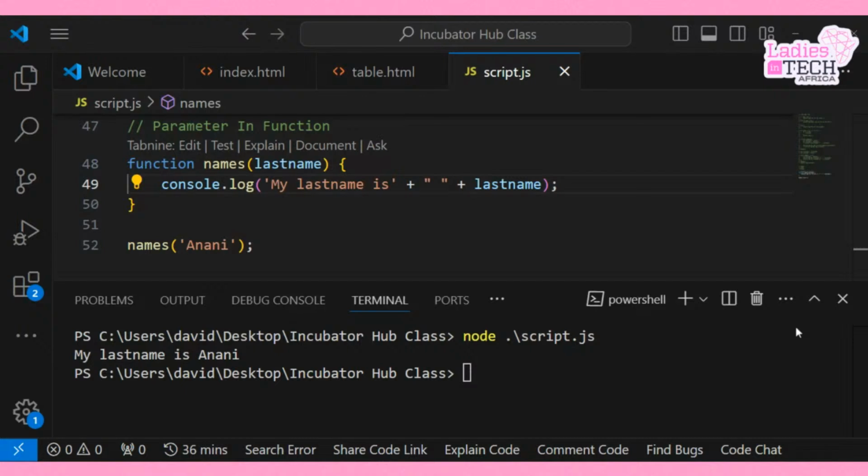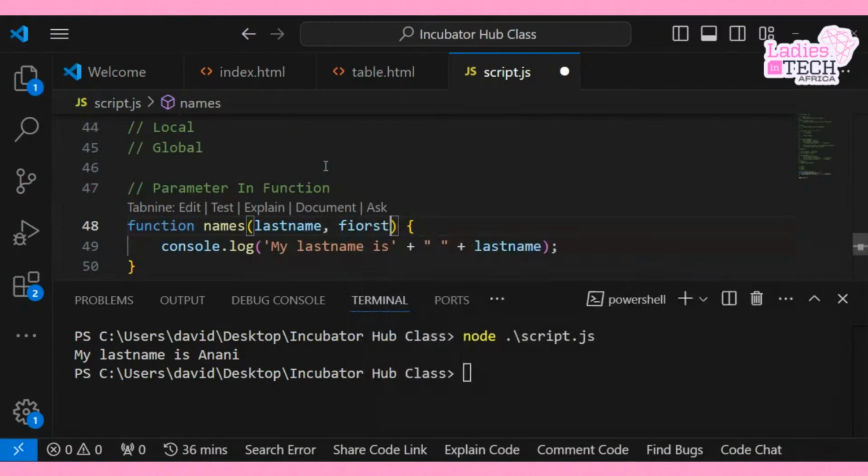Okay, cool. So now, I want to ask a question. I want to add another parameter here, first name. So I will have my first name is, and I want to have my plus sign here as well.